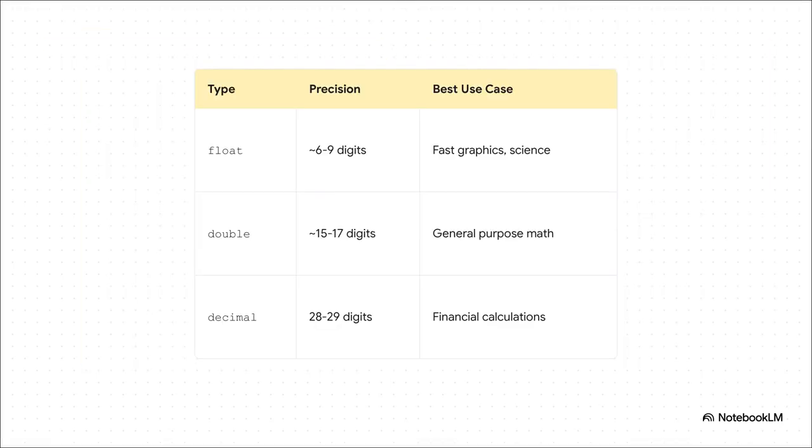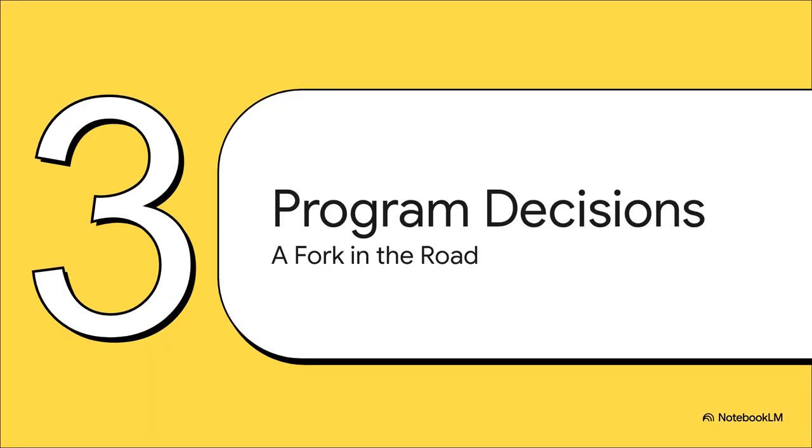And here is the answer. This table solves the whole mystery. You see, types like float and double are built for speed, not for perfect pinpoint precision. They're great for things like video game graphics, where a tiny little error doesn't matter. But the decimal type? That one is designed from the ground up for rock-solid accuracy. So the takeaway is super simple but incredibly important. If you're ever dealing with money in your code, you always use a decimal. No exceptions.